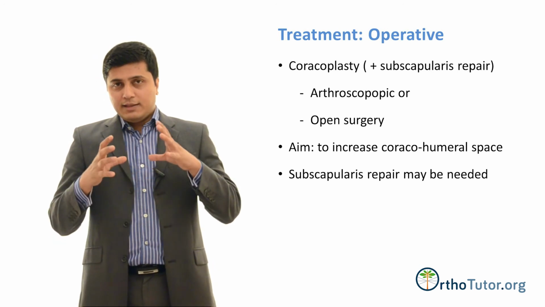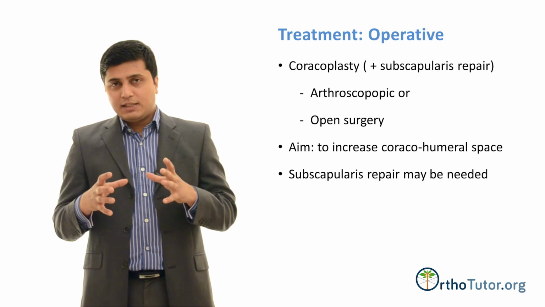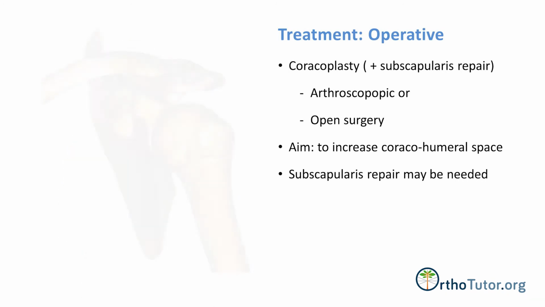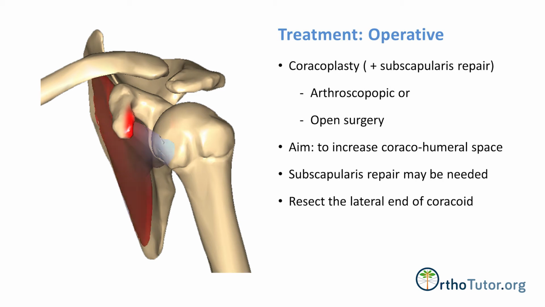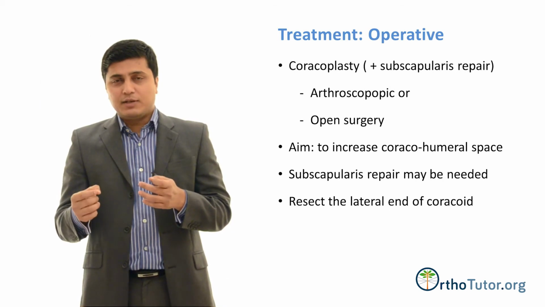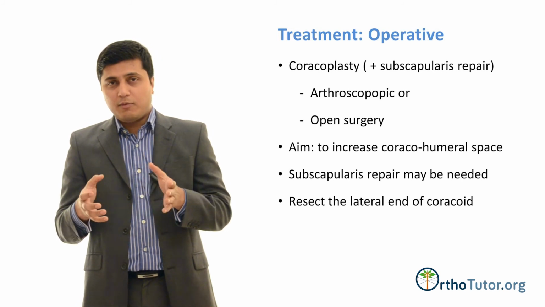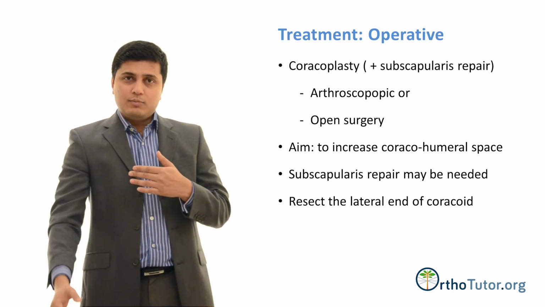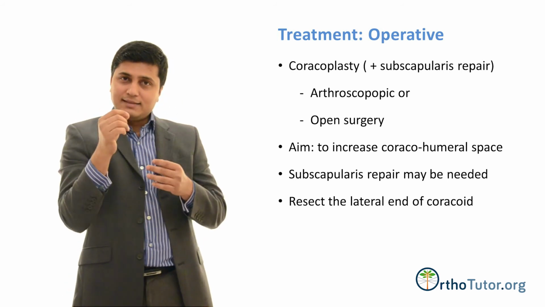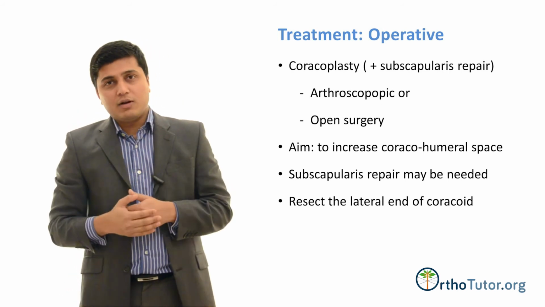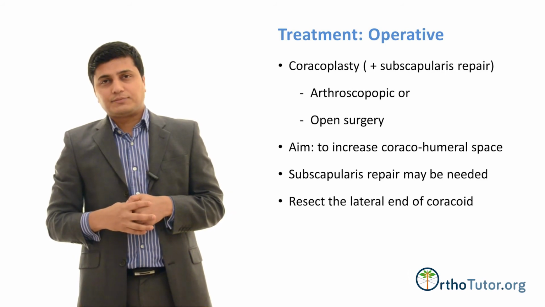So in the surgery, you basically perform a diagnostic arthroscopy, identify the coracoid and shave away the posterior lateral corner of the coracoid so that you have enough room for the subscapularis tendon to move freely. You can test it dynamically, even while performing an arthroscopy. You can put the arm in a position of adduction, flexion and internal rotation and assess how much clearance you have got after the coracoplasty.